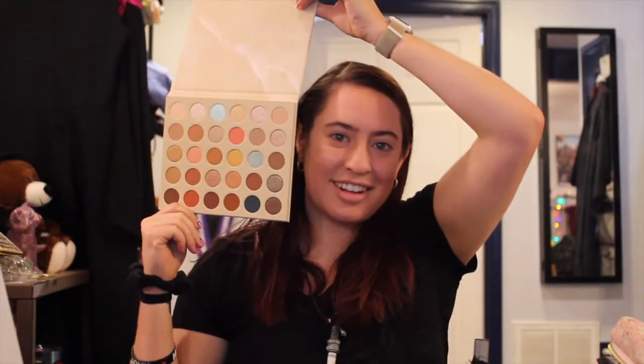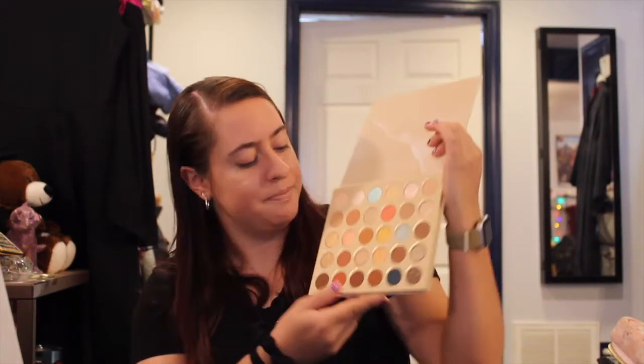This is what it looks like. Super duper pretty. I really like it. I am a warm tone girl, especially in the summertime. I'm all for those warm tones. And so the entire theme of this palette is warm tones. So you have the warm tone neutrals pretty much throughout the entire palette, if you see.